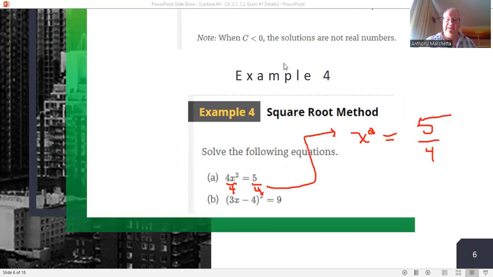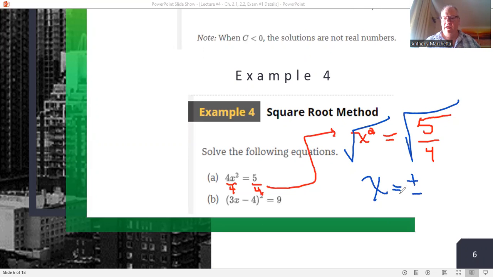Okay, I'm changing color because now is that important time where we're going to square root both sides. Here I go. When I square root both sides, the thing on the left does become x, but remember the thing on the right does become plus or minus. The square root of 5 on top is the square root of 5. The square root of 4, by the way, on the bottom is just 2. This is the answer we're looking for in part A. I hope that makes sense.